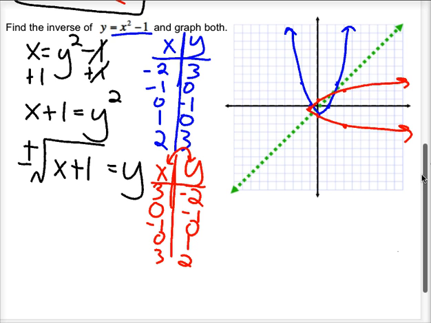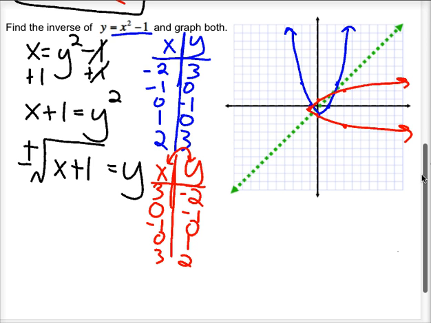Even though I didn't really plot it properly, usually we like to look at the equation to plot it. But because we haven't really talked about how to graph a square root equation, I used my knowledge of inverses in order to graph it. Inverses say you switch x and y's, so that's how I obtained the data on the inverse relation. And notice, I keep using the word relation because it does not pass the vertical line test. That red one, y equals plus or minus square root of x plus 1, is not a true function. It is simply a relation.